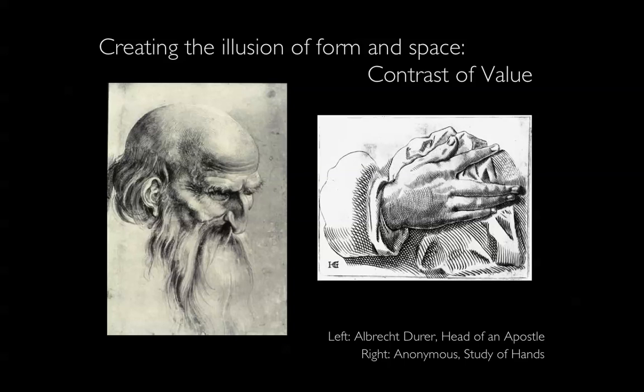The first is through a contrast of value. Value is the quality of light or dark, or what you might call shading. So here we've got a contrast of value that's creating the sense of form and space. If you juxtapose light values with darker values in just the right way, we give a sense of light hitting a three-dimensional form and casting shadows, right? Or again on our hands on the right, we have a sense of the light coming from above and shadows being cast on the front and bottom of the hands.